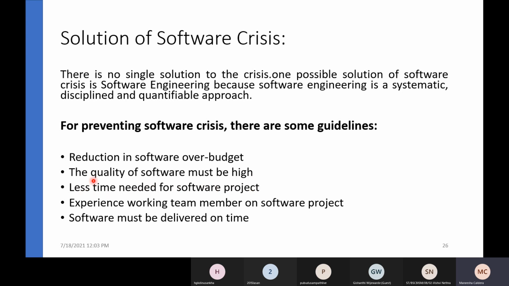Less time needed for software product. Now, to address this issue, novel methodologies are growing, like Scrum, Kanban. So these software project management methodologies are there to deliver the product in a very short time.